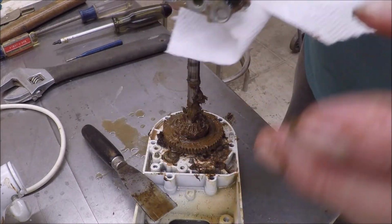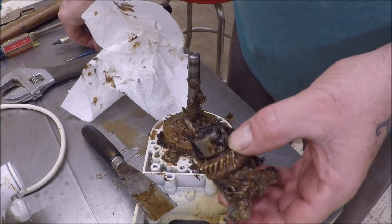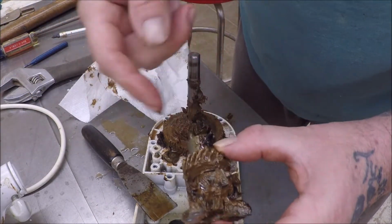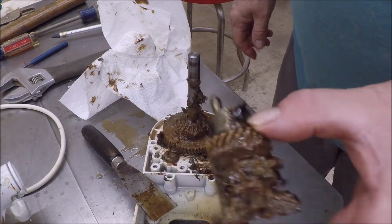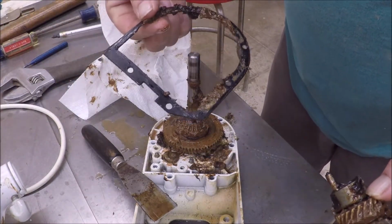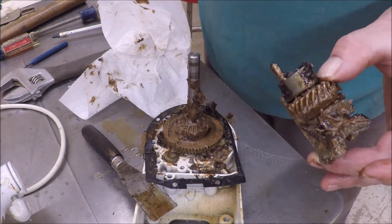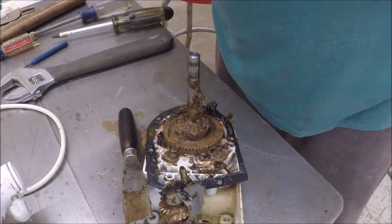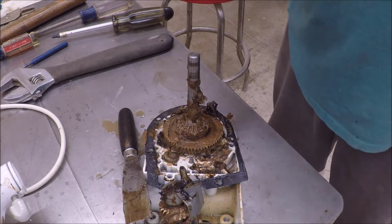Now, you're supposed to be able to take this worm gear out. There's a pin, you pump the pin out after you clean all the grease off of it, and then you order a new gear. You gotta pull it all apart and then line everything back up with washers and that. I think it's gonna be easiest if I just order this whole new piece, get me a new gasket here, see if I can order some grease. It doesn't look bad, but we'll see what it looks like. I'll order one anyways, and then see if there's supposed to be some kind of gasket on that gear. So as soon as I order those and get those all back in, we will put this back together. I'll definitely have this cleaned back up though. All right, so we'll see you in a day or two.